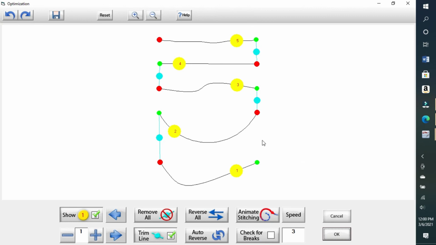So remember, there are three ways to go through these trim lines and remove them. One is just to physically remove the ones I want to get rid of by hand. One is to use this Remove All Trim Line button down here, and then they'll all go at the same time. I don't want to connect the first and last points.